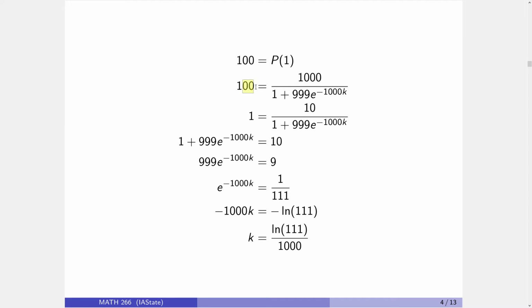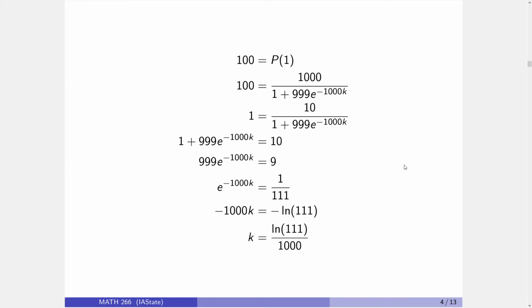So note, first things first, I cancel out those zeros, then I cross multiply, subtract the 1, divide this over, take log of both sides, and something that I always do, and something you should maybe get in the habit of, is if you're doing log of 1 over something, just always turn that into negative log of the denominator. That's a log rule. And a lot of times in these population things we break the numbers, so this happens. And then we divide over by the negative 1,000 and get k is equal to this quantity right there.